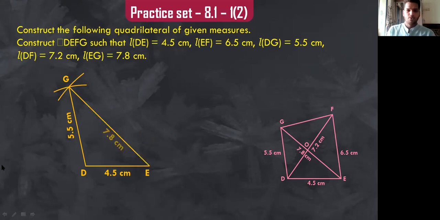So using a scale, we will first draw segment GD and then segment GE, right? So we have already plotted 3 points of our quadrilateral. Which point is remaining now? F, correct? Now ask yourself, F is connected with point E, making a segment FE. Yes. What is the distance between them?